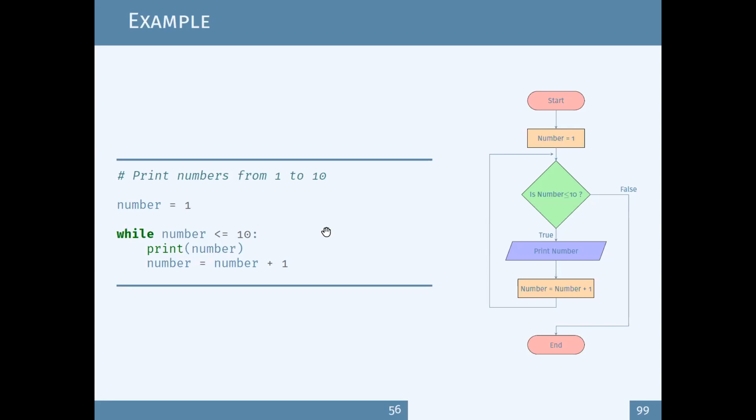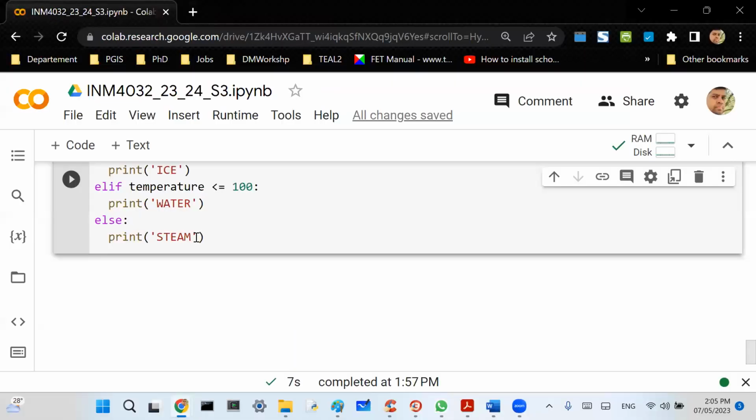Now, have a look at the flow chart first. So in this particular case, let's say we want to print numbers from 1 to 10. Simply, somebody can write 10 print statements.